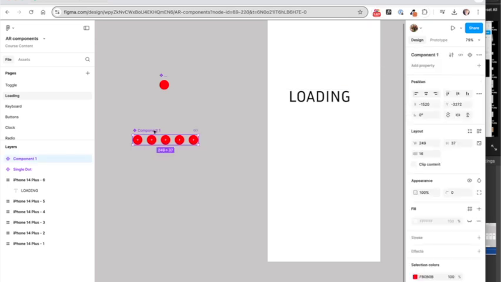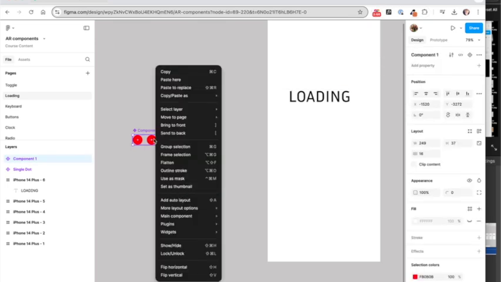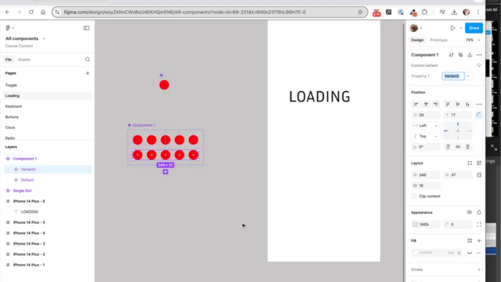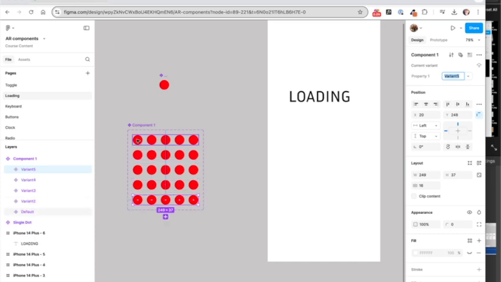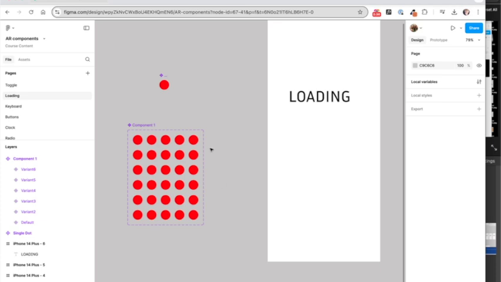So now I have one component, and I want to make a variant. So I'm going to right click, and I'm going to choose Main Component, Add Variant. You can also do that up here with the diamond with the plus in the middle if there are no variants already. Cool, so now I have a second variant. I can add more with the plus. So I'm going to make actually 6 because 1, 2, 3, 4, 5. I want to have an empty pausing state.